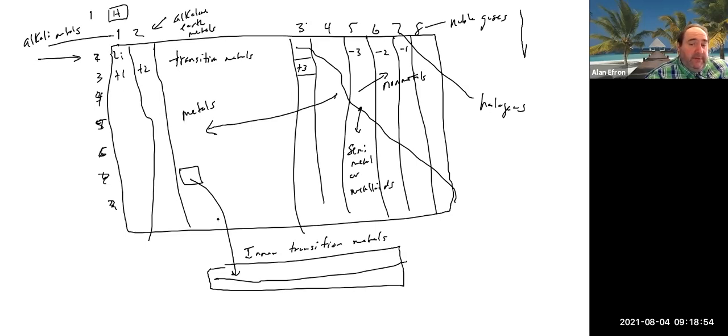We also talked about how you can count off electron configuration from the periodic table by going through the period, because there are different blocks on the periodic table. The first 2 groups here are our S block. The P block is over here in our groups 3 through 8. Our D block, in terms of electron configurations, is the transition metals, and our F block is down here in those inner transition metals.